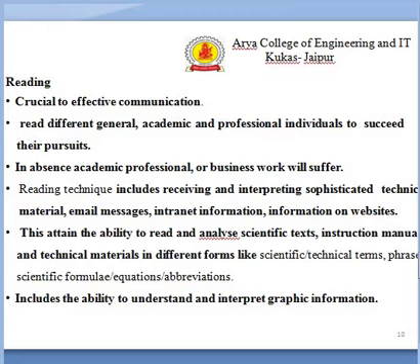Effective reading skill is necessary as one may need to read several kinds of reading materials for different purposes: general, academic, and professional. To both professionals and students, excellent reading skills are a must for success in their pursuits, in their jobs, in activities, in absence of which any academic, professional, or business work will suffer.